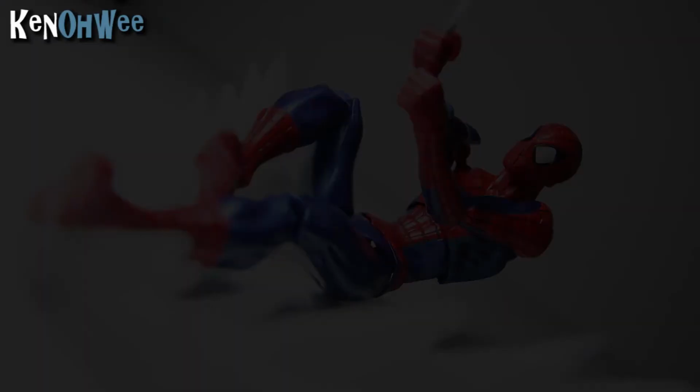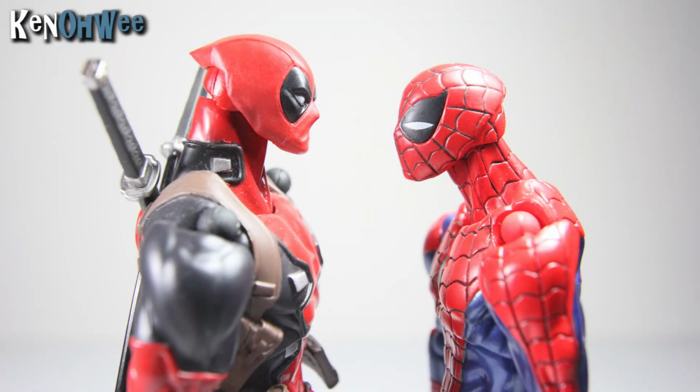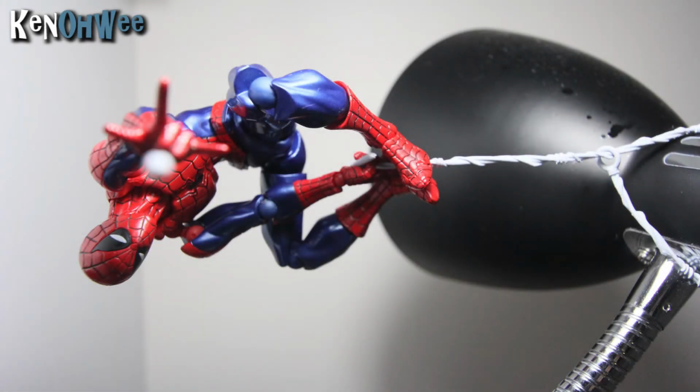In terms of the articulation, it is exceptional. Wow! It matches Mafex's. In terms of posability, it's really posable, just like Deadpool. You know, Deadpool is really posable, and so is the Spider-Man. So it's staying true to what Spider-Man is. He has a great amount of flexibility, and this figure has that as well.